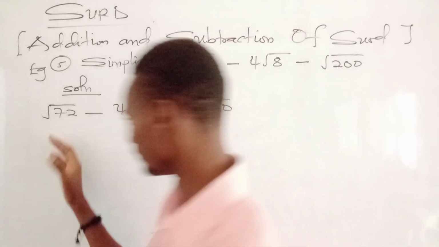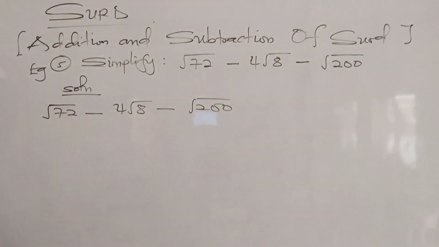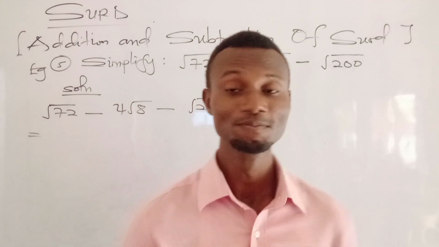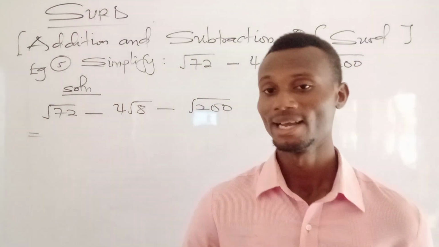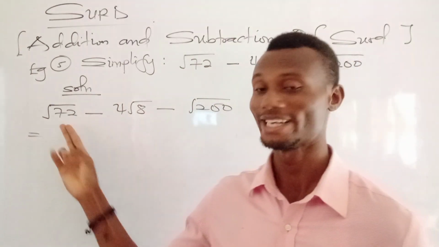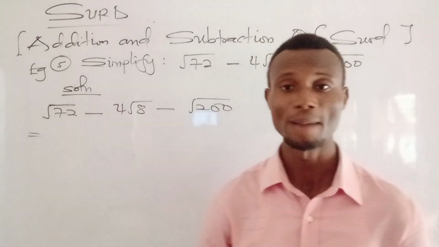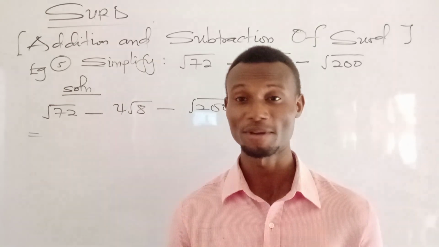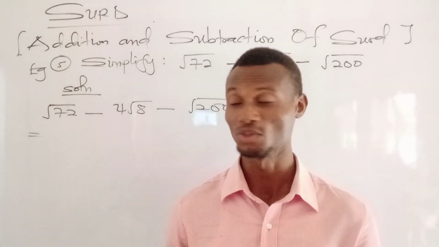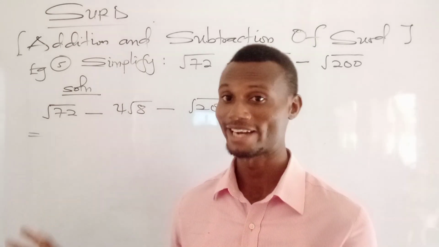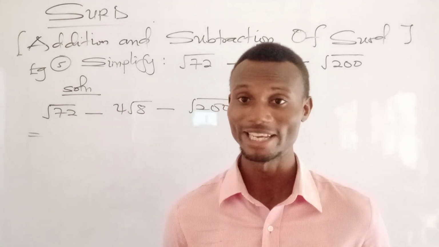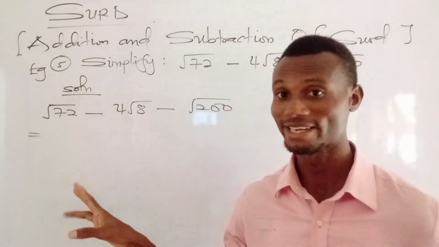Let's go ahead and start with the square root of 72. For us to simplify the square root of 72, we look for two numbers that can multiply to give back the 72, but one of those two numbers needs to be a perfect square. I've explained what a perfect square is to you in the previous videos. We've done a lot of explanation on simplification of surds in the previous video, so we are applying that knowledge here.